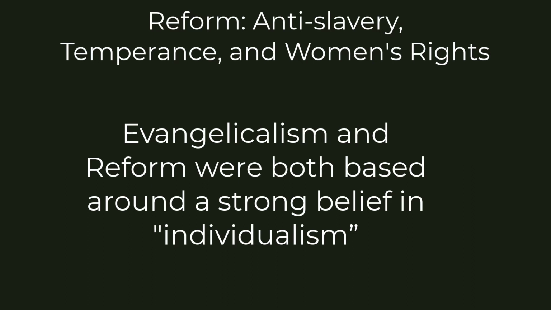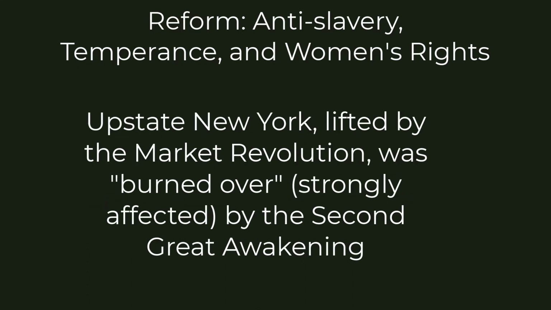In any case, this is the mainstream of the Second Great Awakening, this middle-class evangelicalism that was particularly popular in places like upstate New York, where the market revolution had led to great profits for people who benefited from the growth of mills, from the growth of manufacturing, from the growth of canals, which connected this thriving, buzzing economy from the Ohio River Valley all the way westward to New York City.